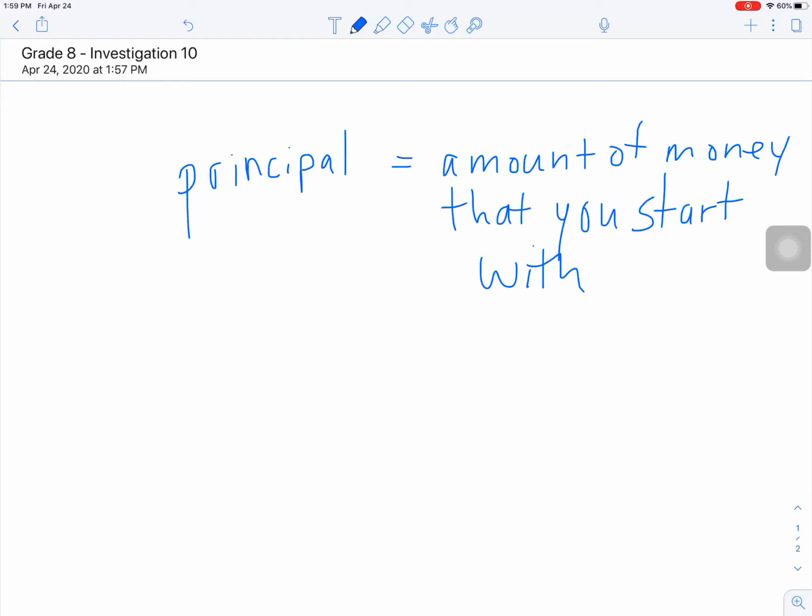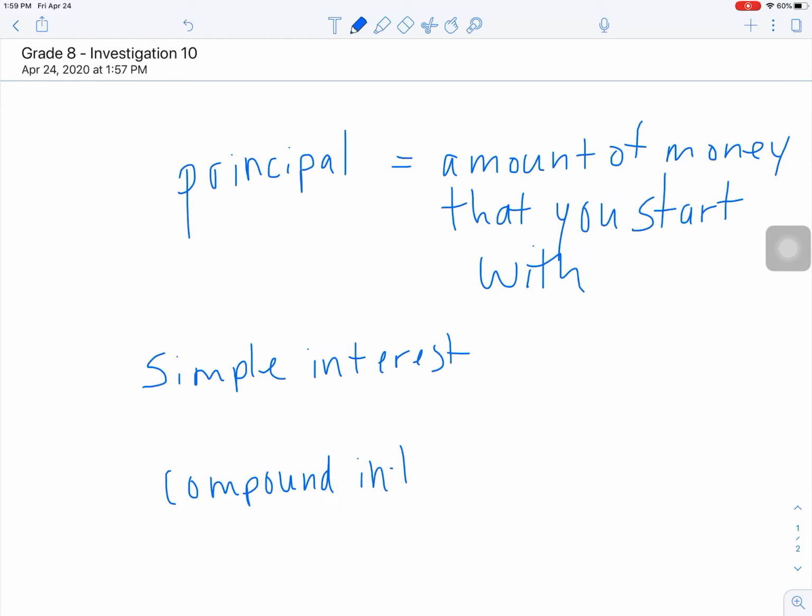Okay, so it talks about simple interest and compound interest. Now the better way to have interest is compound interest, and you'll find out. Simple interest, for example, is paid only on the principal. So if you had simple interest, for example, on $100, and every year they give you the simple interest on it, say you're getting 5% interest.